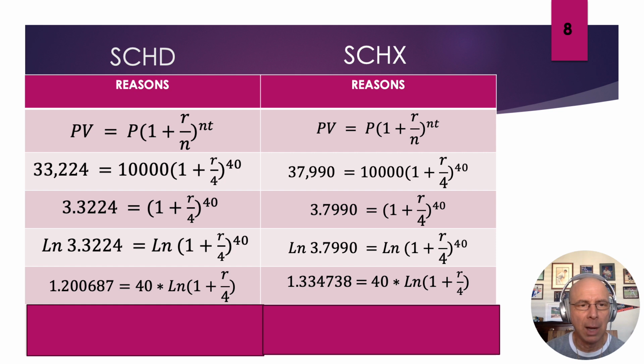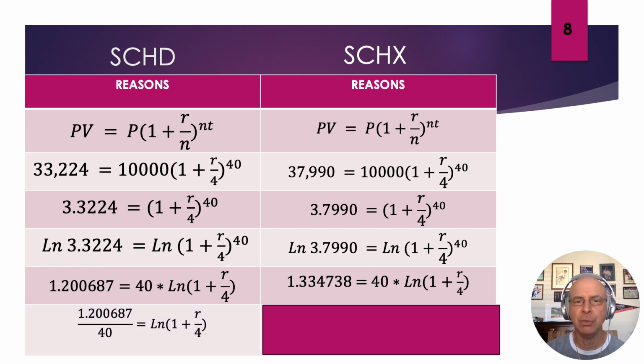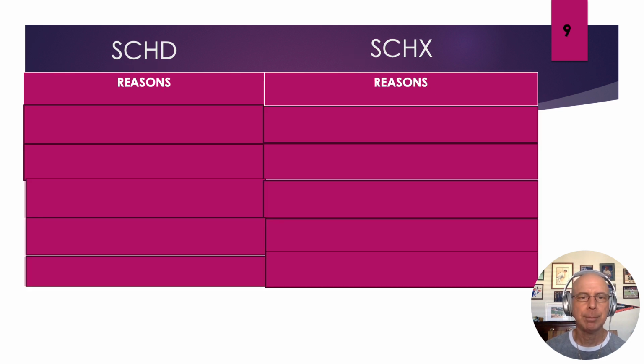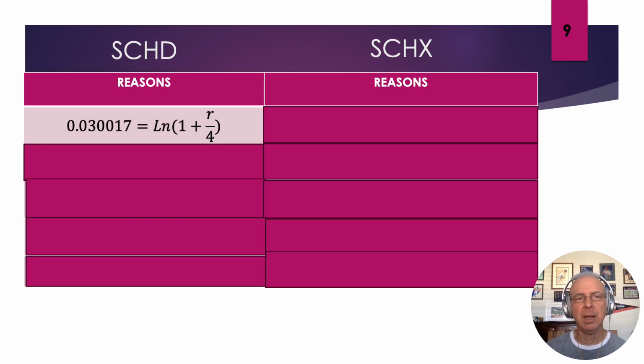Again, and then you divide each of these decimals by 40, division property of equality, and then you get a fraction, and then the 40s go away on the right-hand side. And a little bit of fast math here. If we change that 1.2 momentarily to 12 divided by 40, somewhere along your life, you should have realized that 12 divided by 40 is a decimal of 0.3. So it makes sense that 1.2 divided by 40 will give you a decimal of 0.03. So this decimal on both sides will be a little bit more than 0.03.